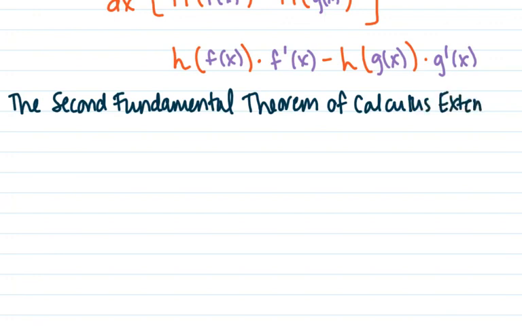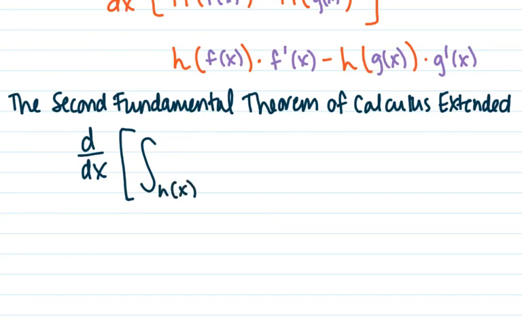Extended. So it's kind of a part 2 of a part 2, not to get crazy, but it's kind of what we're doing right now. And it's going to state that if we're taking the derivative with respect to x of some function like the one we just did, we're basically just rewriting what we just did, just more formally. And I switched around some of the letters. So I put h and g on the integral because we normally use f for our function.